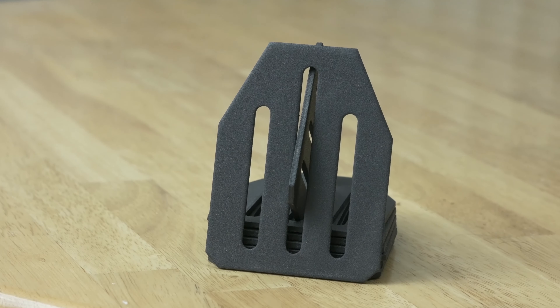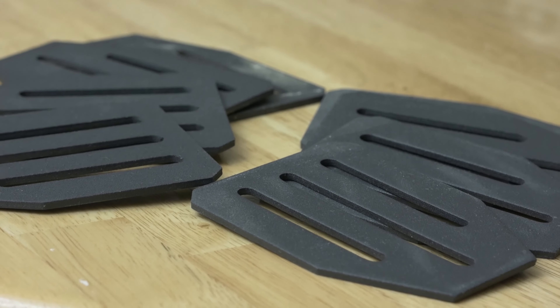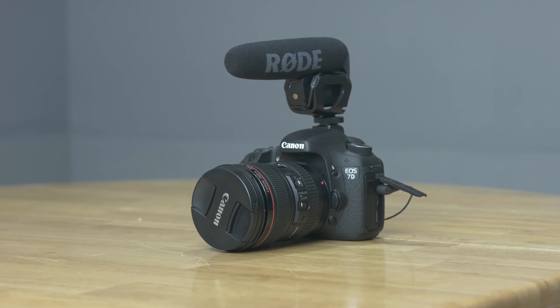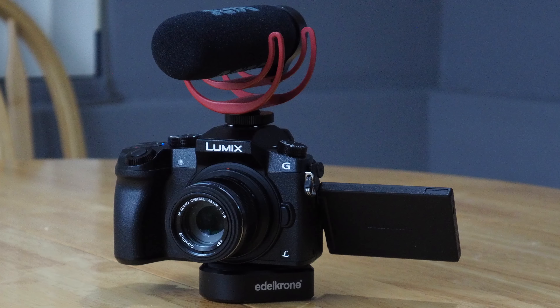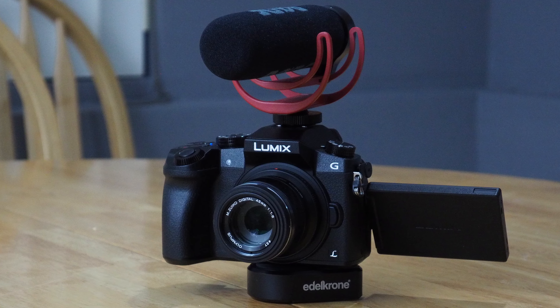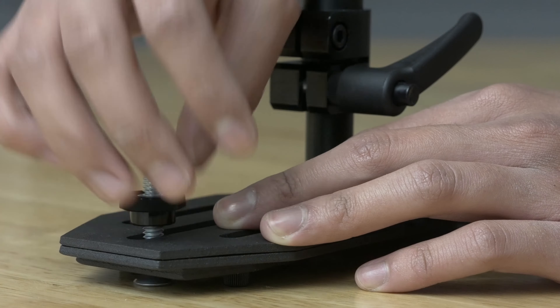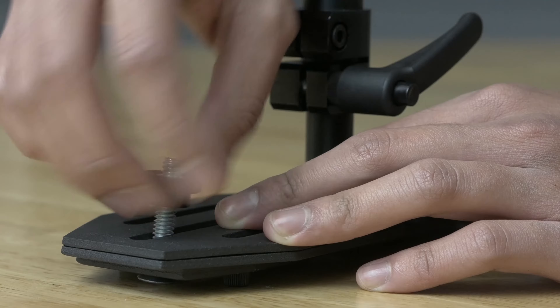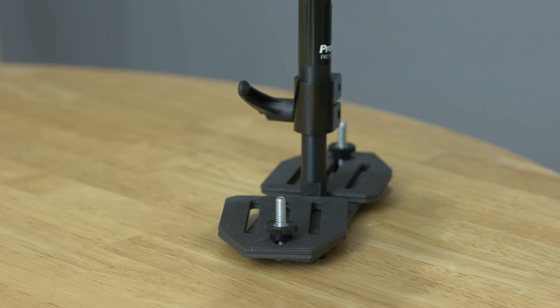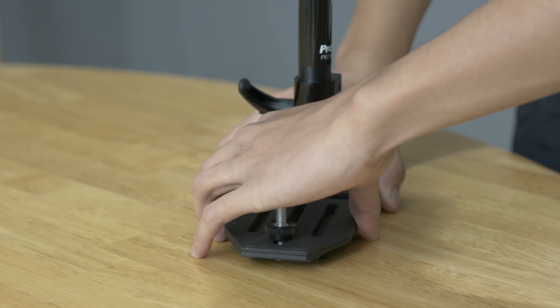Getting to the last pieces, we have the weights. These weights are all metal and pretty heavy. The Autopilot comes with eight pieces, four for each side. I found that two on each side works fine for my 7D with a 24-105 and a Video Mic Pro on top. For my G7, it works fine with two to each side with the Video Mic Go on top and most Micro Four Thirds lenses. The weights are sturdy, but because there's only one point of contact connecting to the base of the Autopilot, the weights tend to turn to the side when bumped and need to be adjusted because it messes with the overall balance of the rig.